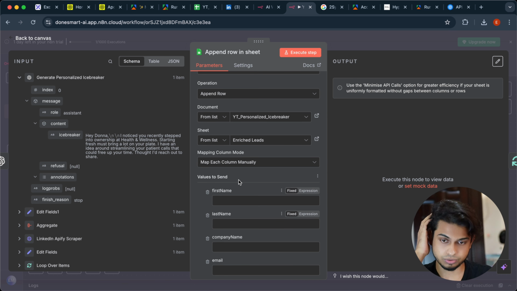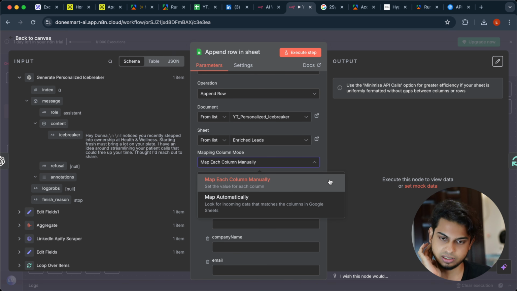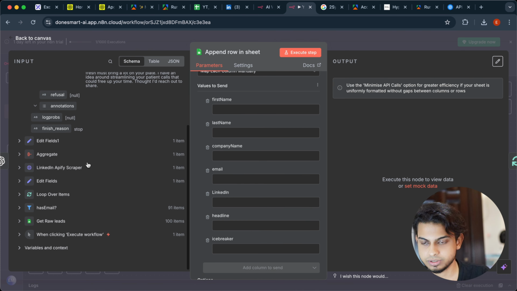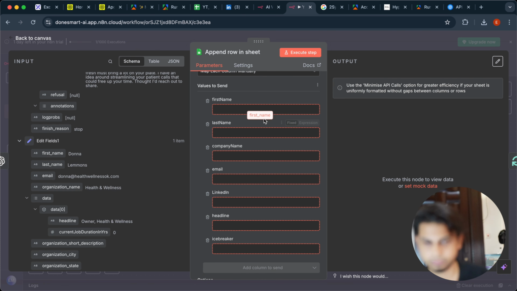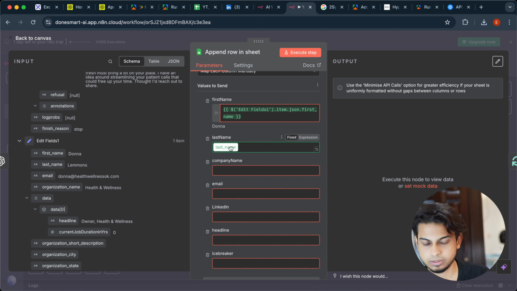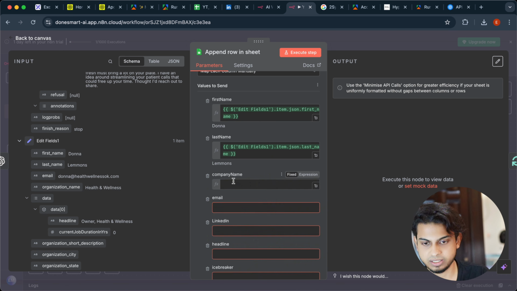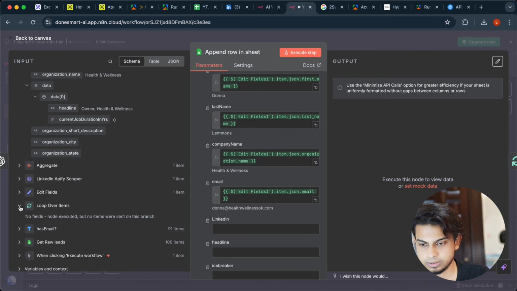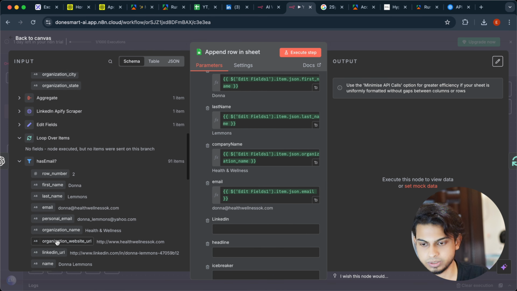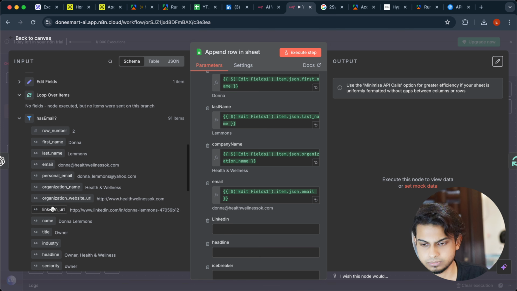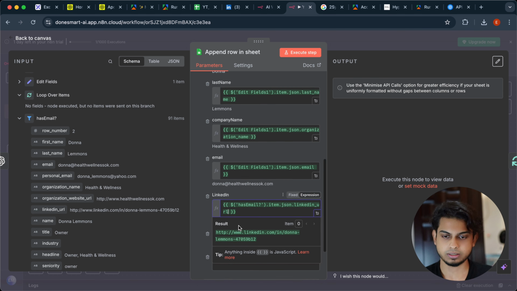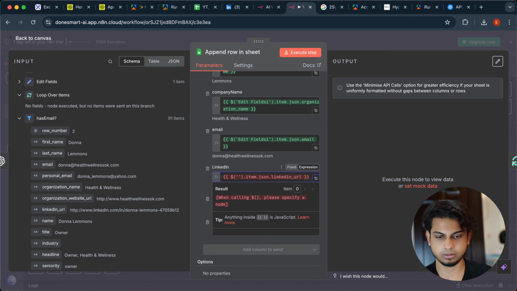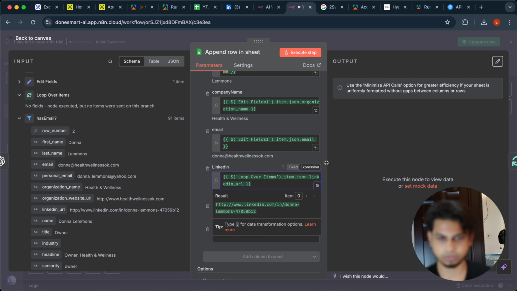So what I want to do is map each column manually. I want the first name, last name, company name, email. Let me just grab it from here. LinkedIn, and then loop over items. This is the same.